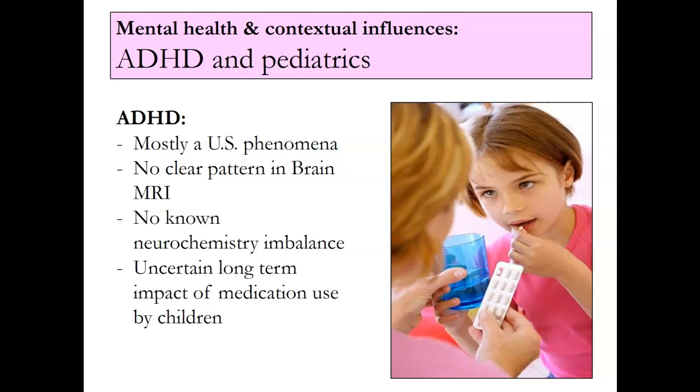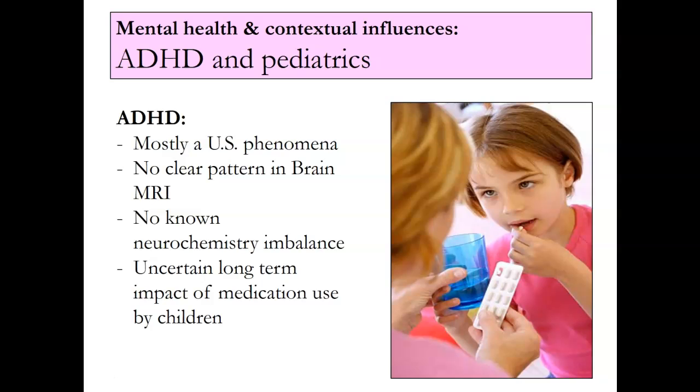It's mostly a U.S. phenomenon. You go to Canada, there's not so much ADHD. What is it? Is there something in the water in this country? You look at ADHD prevalence throughout the United States, there's some parts where there's very little of it, whereas other parts there's more of it. Again, why is that? Is there something in the water or something?